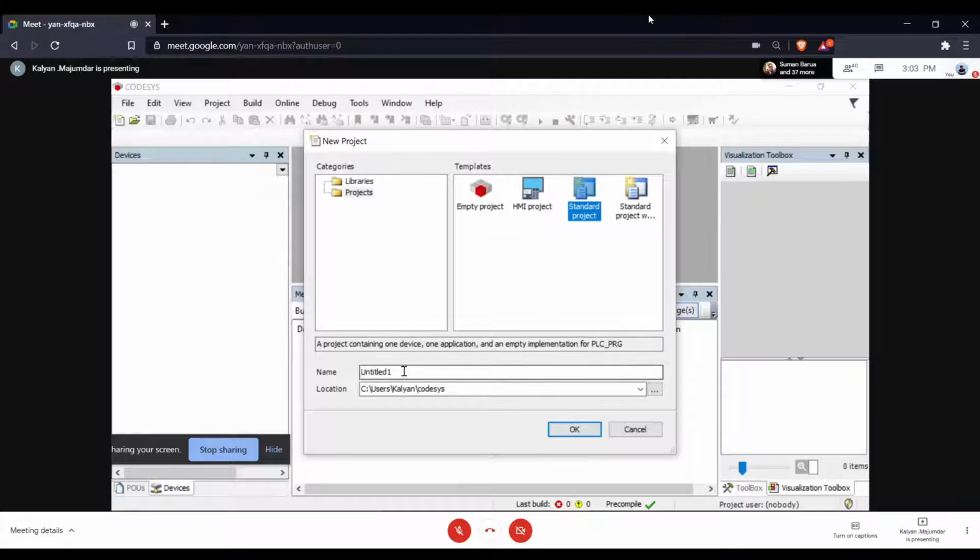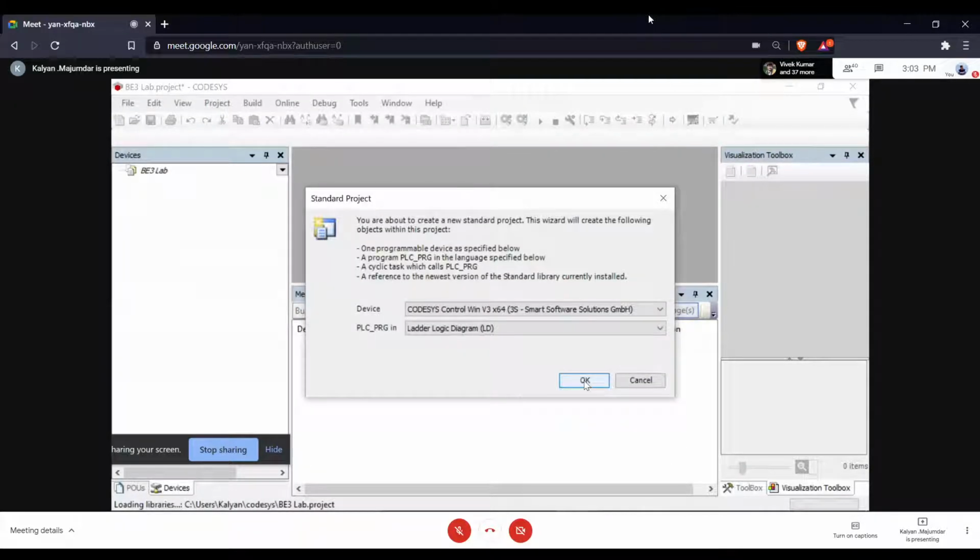Give your project any name that you choose. Okay, you have created a new project and you have given it the name of your choice. Now, the next thing is it wants 2 pieces of information from you. It is asking you for the target device.